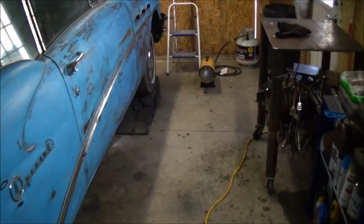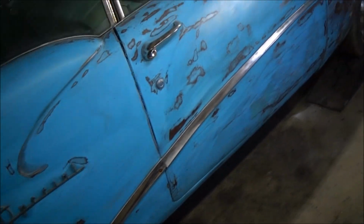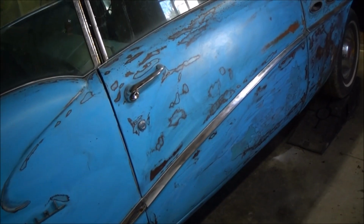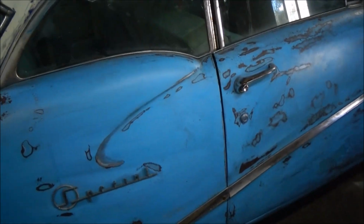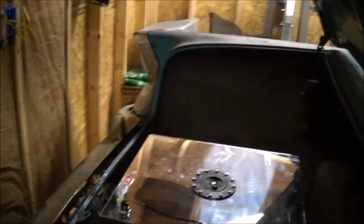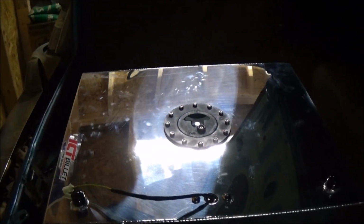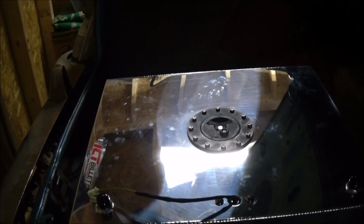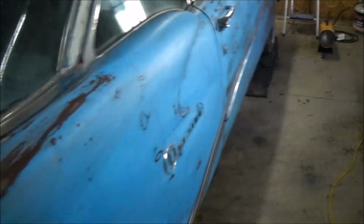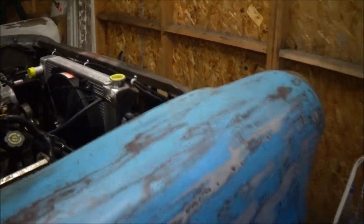I got my drive shaft coming in the mail. Had to have that custom made, 59.5-inch drive shaft with 3R conversion U-joints on both sides. So that's coming. That's a huge thing that I needed. So really at this point I got all the major components I need. It's just a matter of all the little crap that takes forever.